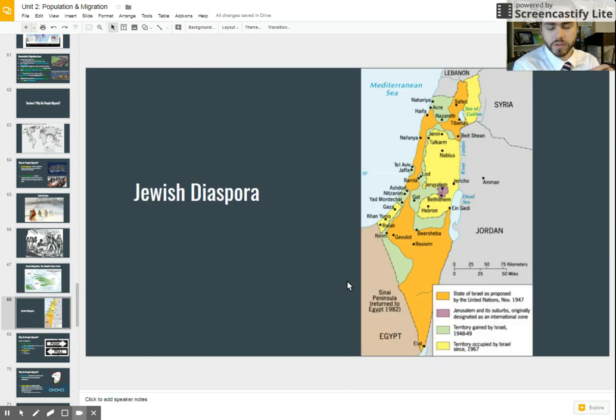The third example of forced migration we're going to talk about today is the Jewish diaspora. And if you have this group in your migration activity, you probably already know a little bit about this. Basically, their modern day country of Israel was where their ancient home was as well. But there were some problems along the way. In about just after the time of Christ, the 1st century CE, they were kicked out by the Romans and forced to leave their homeland because of a rebellion there. And so many of them, the Jews, fled to Africa, fled to the other parts of the Middle East. Many of them went to Europe.